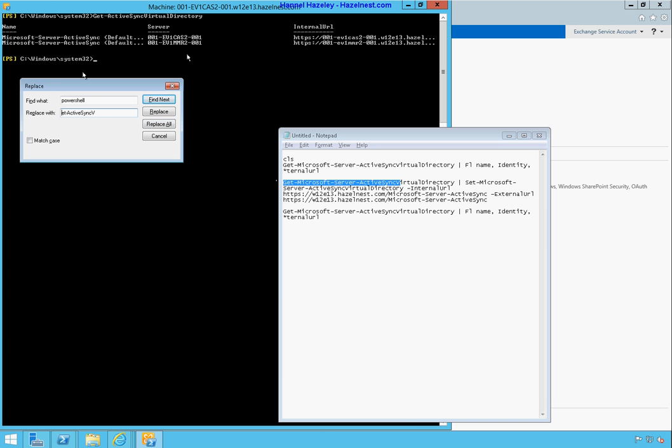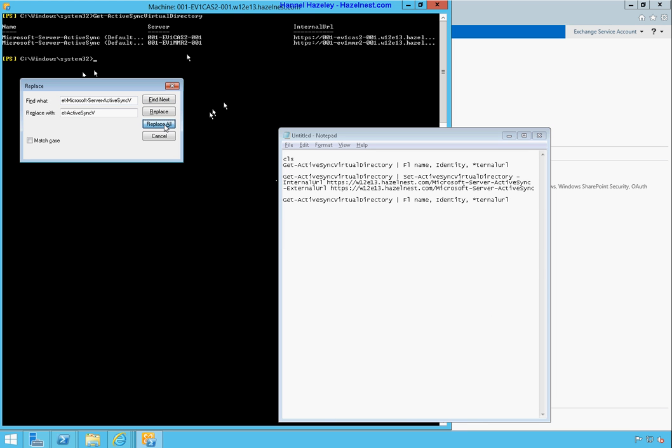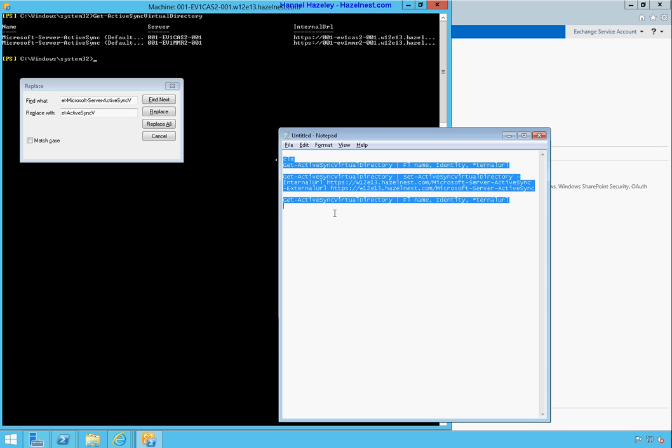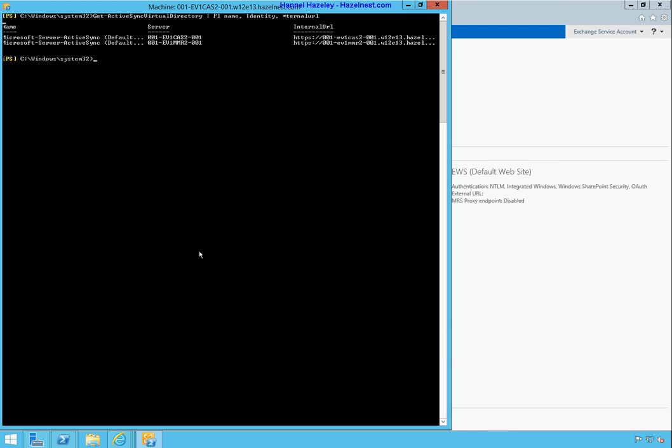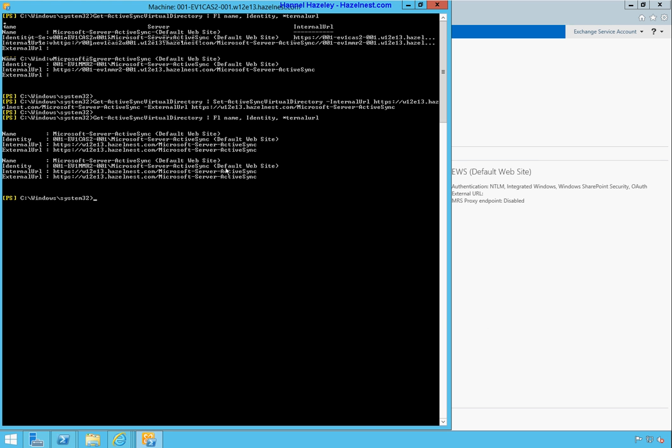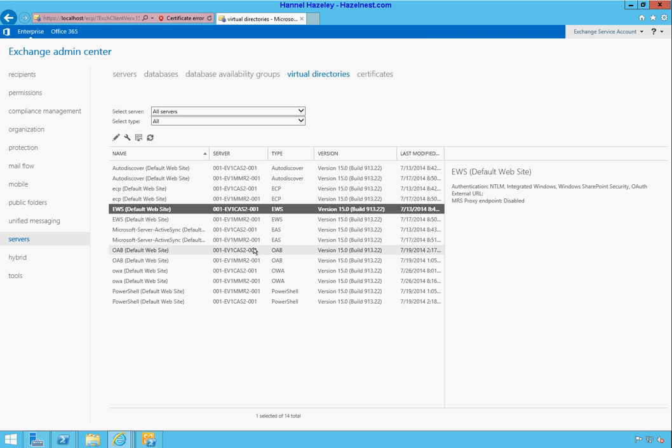So small intervention on my part here. Change the gets and the sets, and leave the URL with a long one, and we should be golden. Okay, so that has set it. So we've done the PowerShell, we've done this, we've done this. Next is the EWS, which also has the same funny labeling.